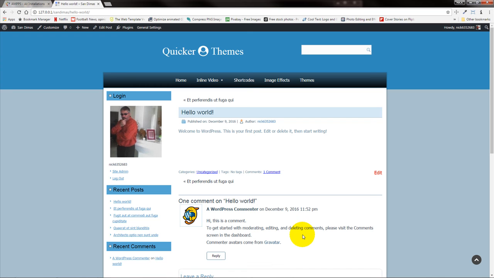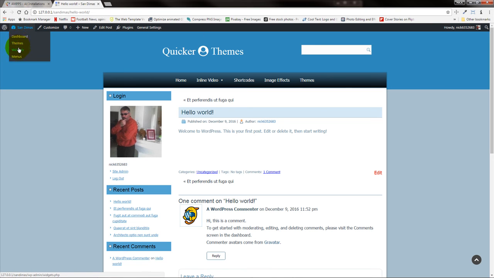The third one is the WP Editor widget, which I'm using to display the logo over here. My latest shortcode that I created. Basically, the text logo is, you can have 2 sets of text. In this case, I have Quicker, and the second text is Themes. And you can have 3 icons, to the left, to the middle, and to the right. So in this case, I'm just using the middle one.